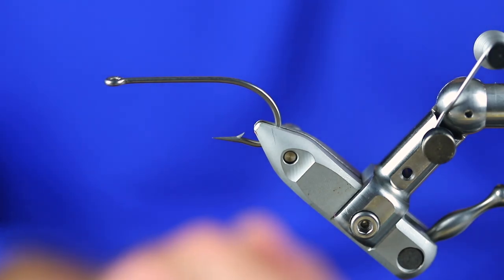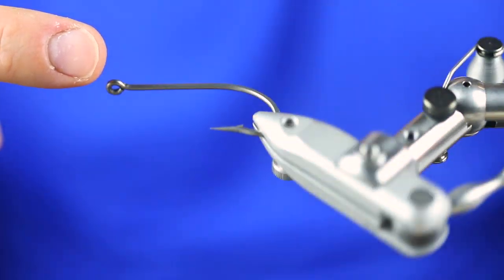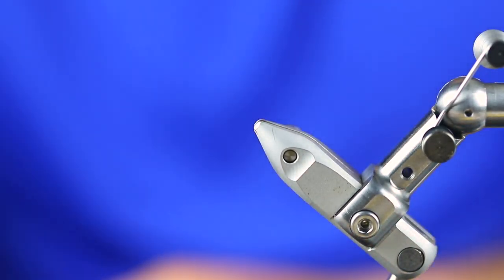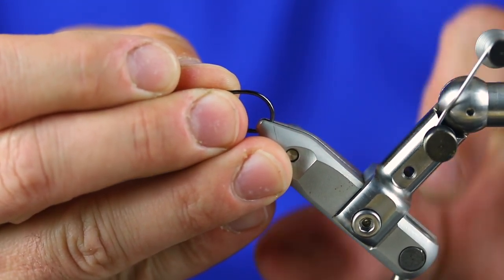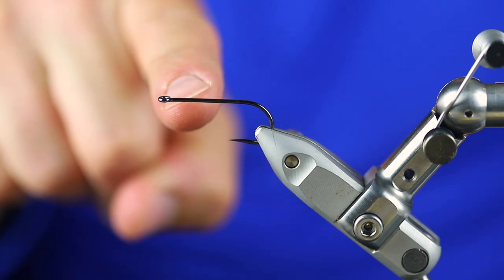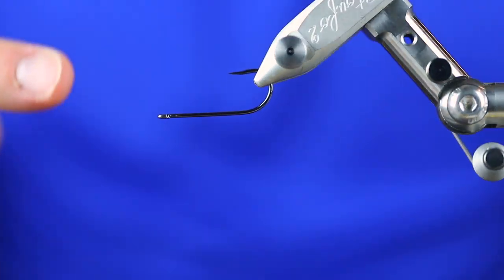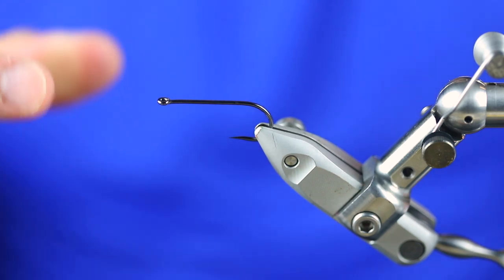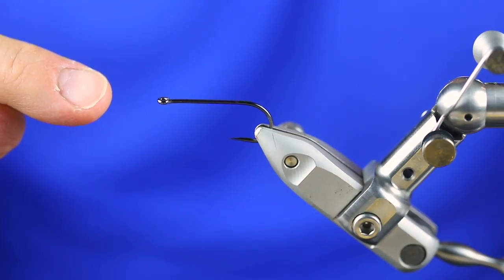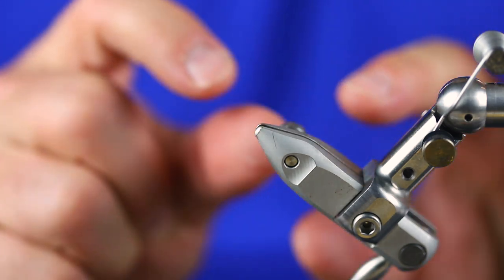Now one thing to keep in mind when tying: if I rotate the larger hook, you'll see it's not on plane. What that means — if I want this on plane, I want the shank of the hook to run on the same plane as the main part of the vise. Going back to the original Honik streamer hook, as I place this one in here and try my best to get it in plane, you can see there is very little movement in that rotation. Kind of play around with your rotary vise because you really want that running smooth. As you place different hooks in your vise, it will change, and it's nice that Stonfo gives us the ability to move it based on the hook that we have in there.